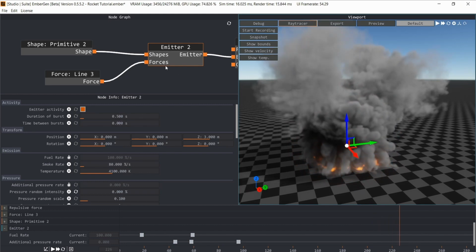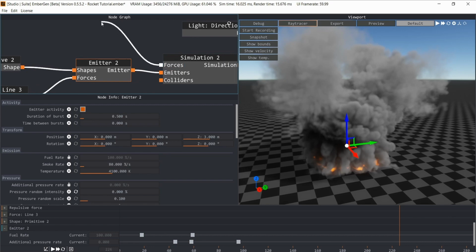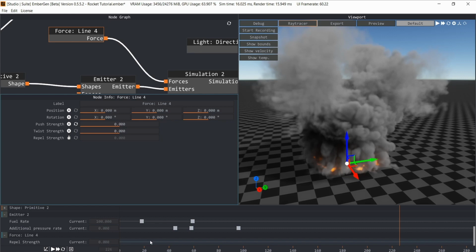That's looking quite nice. Now let's go ahead and add a force to the simulation itself. So you drag out of there, create a force line. And in this case, we're going to drop the push strength to 0. And here we'll animate the repel strength. So press this button here, scroll down, and at the first frame, we want it to be 0.